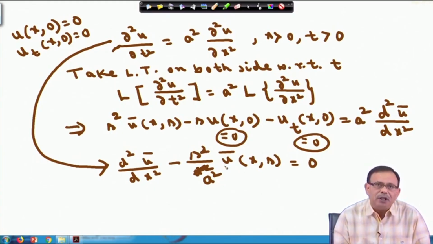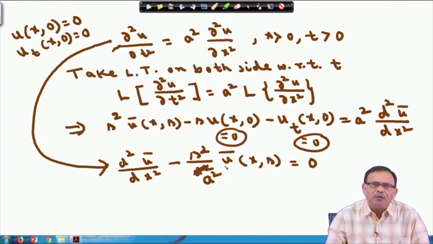So, I have to say, the solution of this problem will have 3 steps. In the first step, whenever you are taking the Laplace transform on the second order PDE and by substituting the initial conditions, you are basically converting the PDE into a second order ODE. Then the second step will be to find the solution of this second order ODE, and as we know, finding the solution of an ODE is much easier compared to the second order PDE.